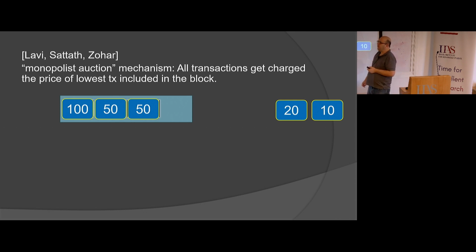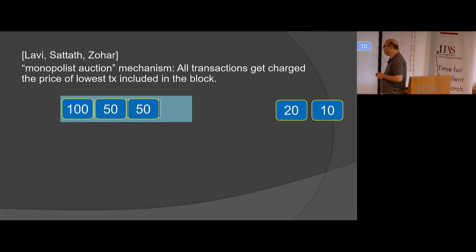So what's the likeliest thing to do? To choose, right, and these manipulations that we saw before, dropping this k-th price out and putting 50 in, basically lets him set a monopolist price, in some sense. He chooses how many transactions, he chooses a price and basically includes everything above that price, and they will all just pay the price. So this is close to the k-item auction, in the sense that I can include stuff, but then I don't think about whatever the k-th bid is, but I think about the minimal bid, which is slightly different. So in this case, I'll just give him 150 from each transaction. So they all pay the same, and we give the miner the monopolist price.